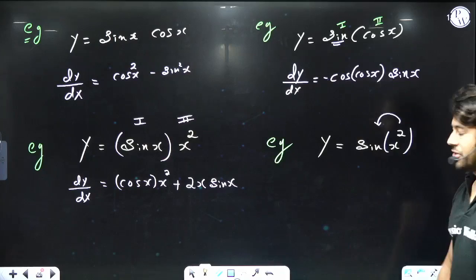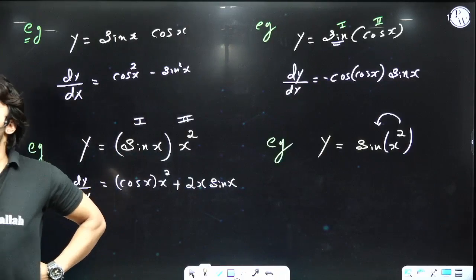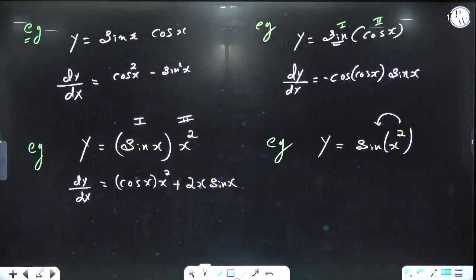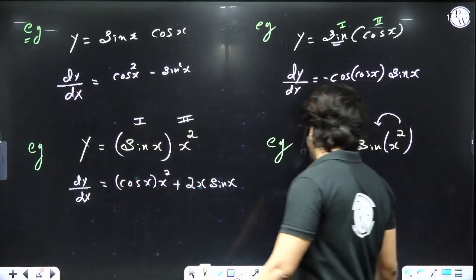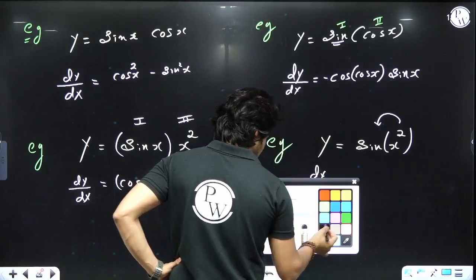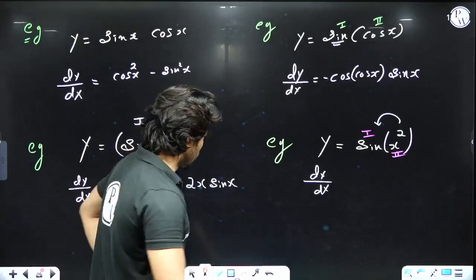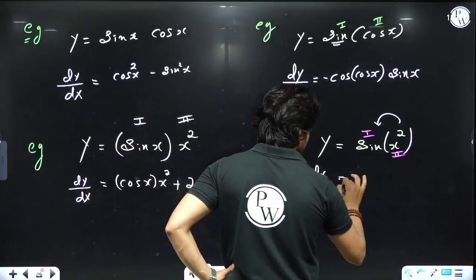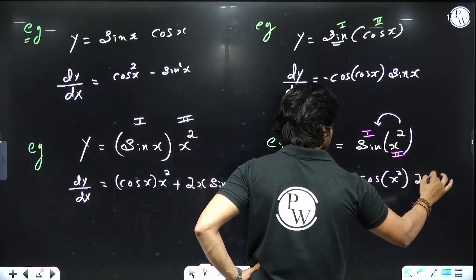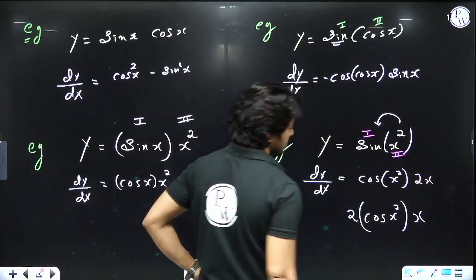Okay. Now try to differentiate sine of x square and give me the answer. What do we have? Differentiate it. Dy by dx. What is the outermost function? Sine is the outermost function. What is the innermost function? X square is the innermost function. So what do we get? The differentiation of sine is cos. What to do with the inner function? Keep it as it is. Now differentiate the inner function. So the answer is cos x square into 2x, or simply 2x cos x square.